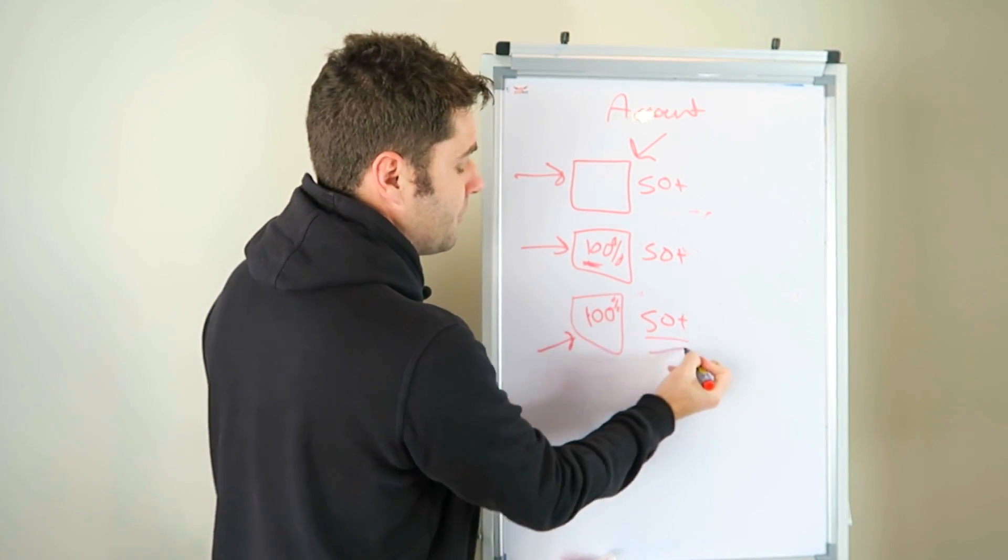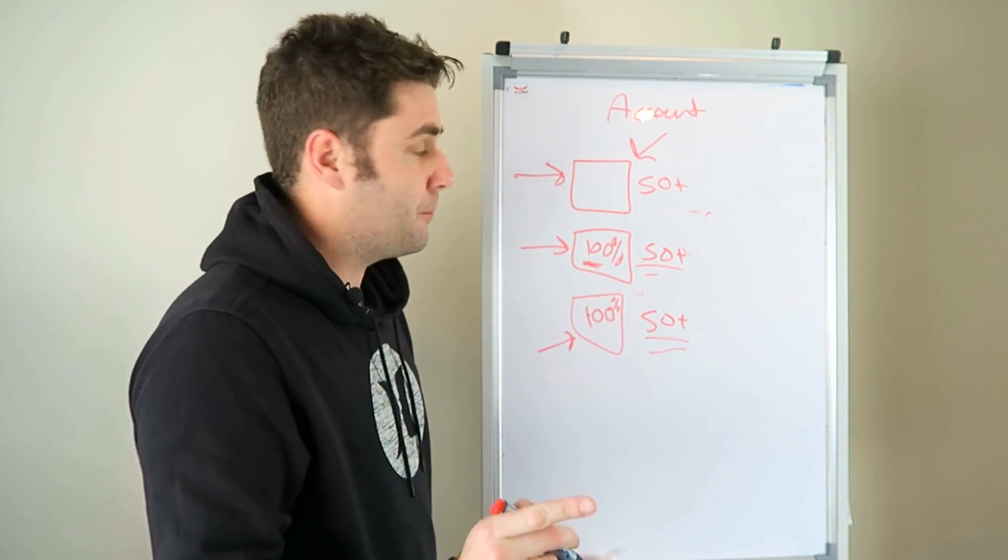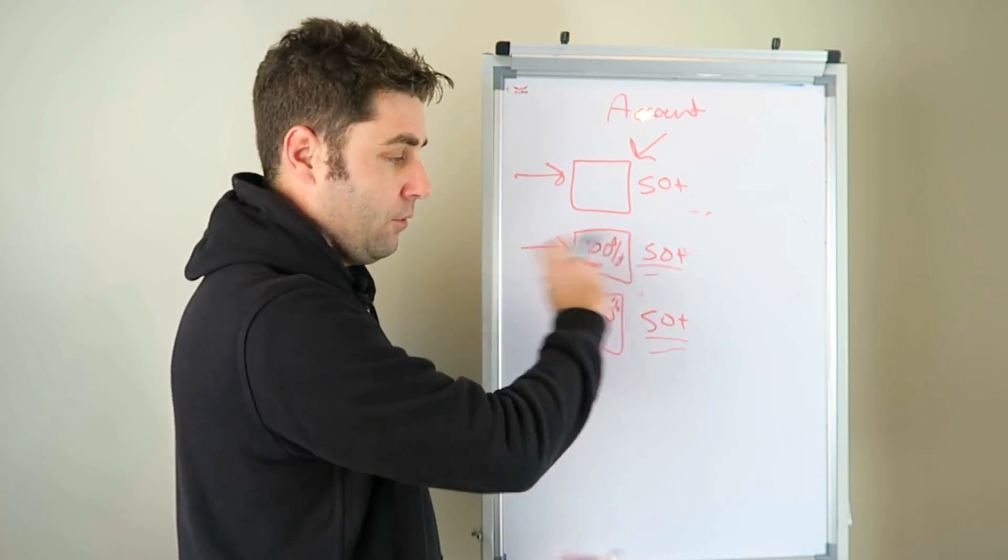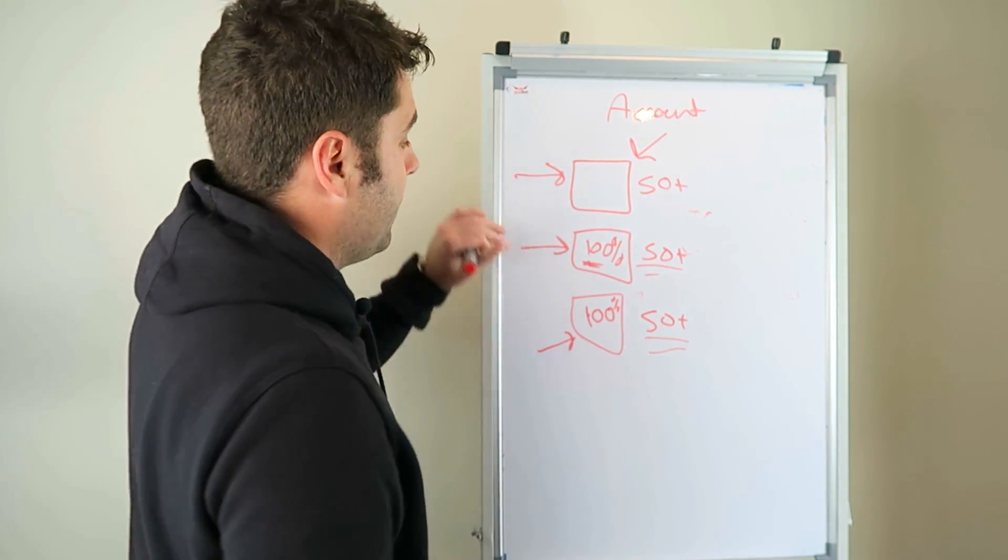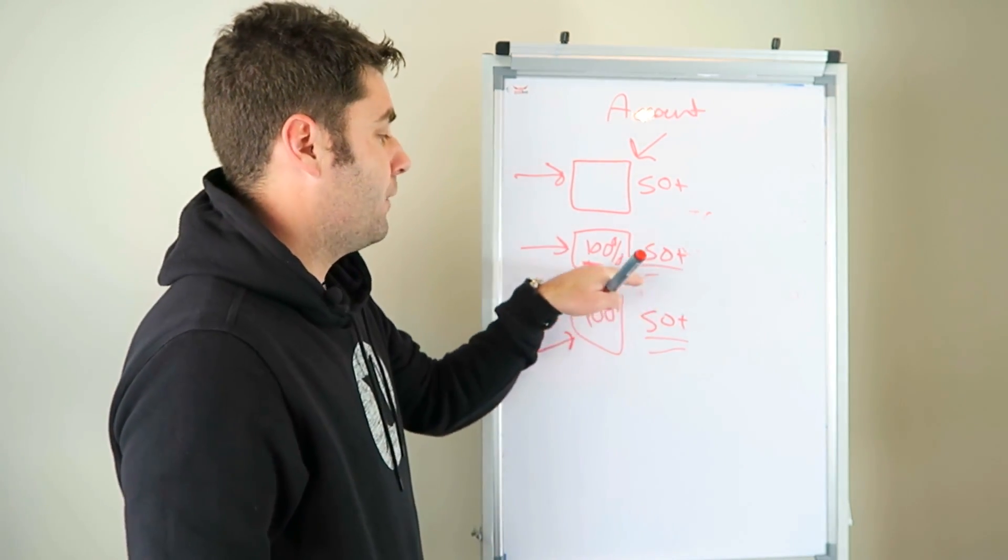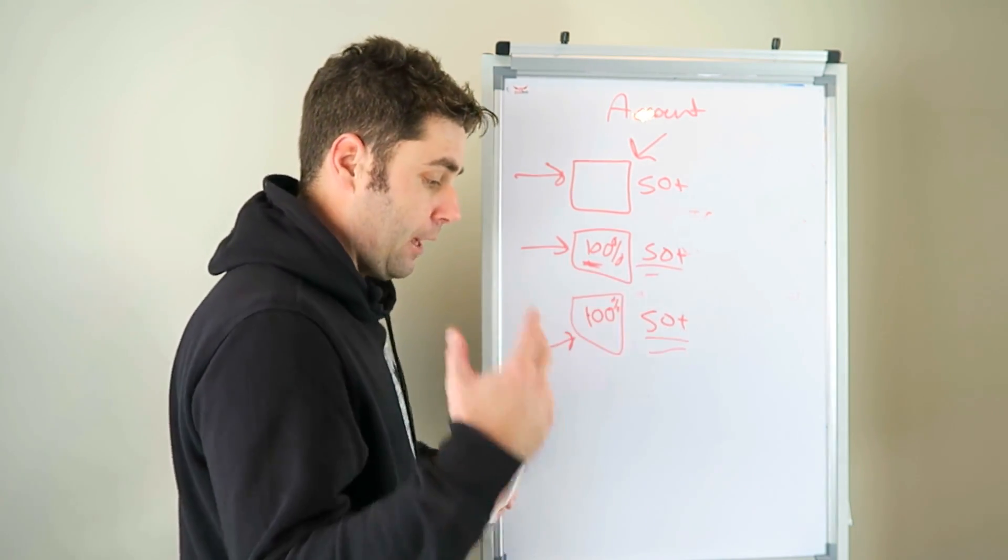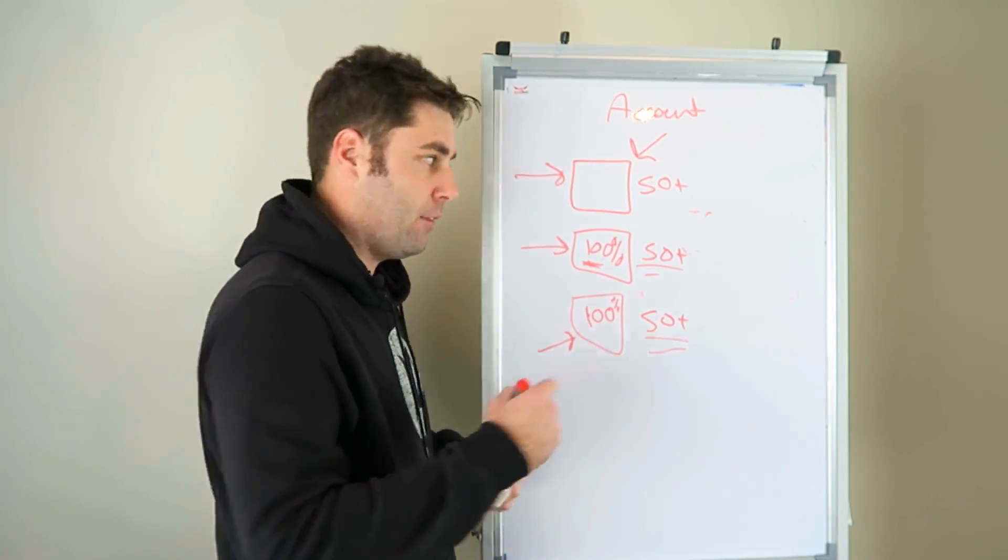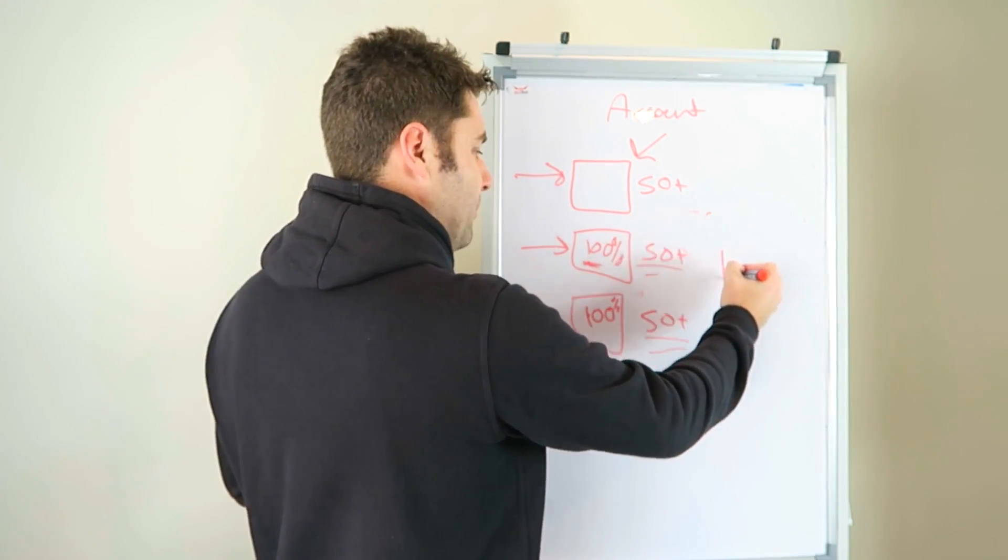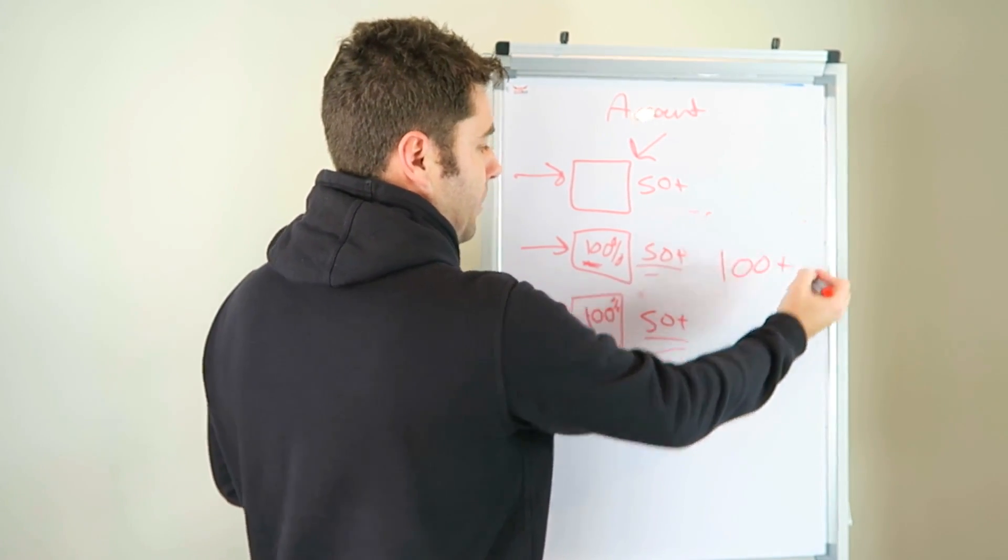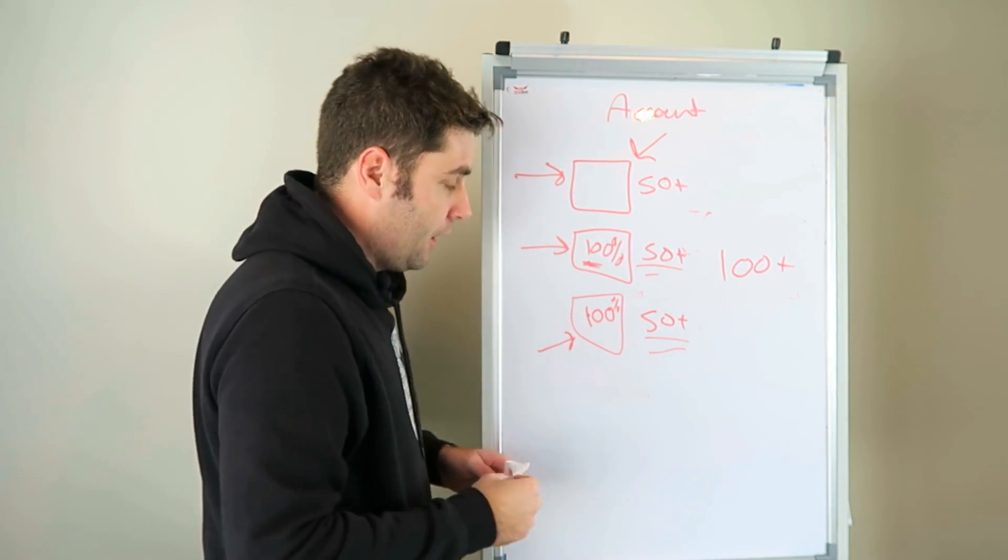So just make sure you have 50 plus conversions per ad set. If you want to start to optimizing better, it's not necessary. If you're doing good, making money without it, you're good. But just remember that 50 plus is now the requirement for Facebook to start optimizing better. Preferably, preferably. God, I'm so tired. I'm just working up from a midday sleep. 100 is better, plus better is better to get really heaps of good optimization. Okay guys.